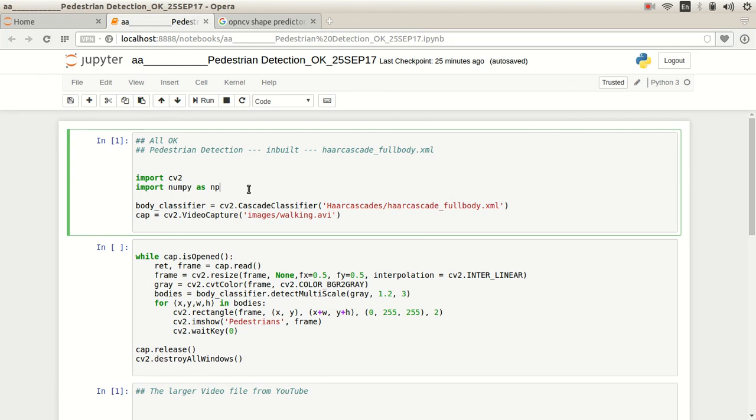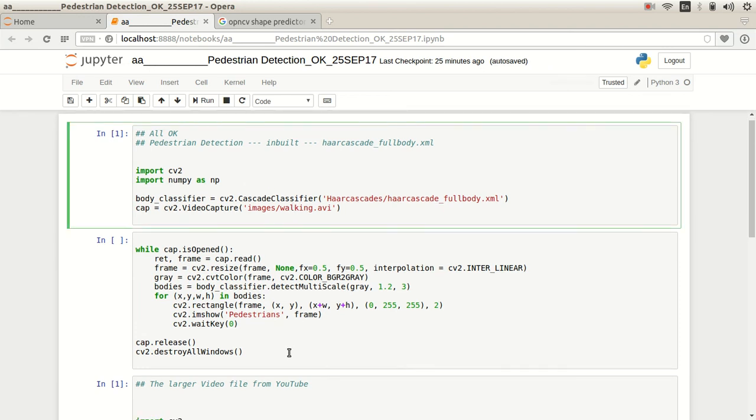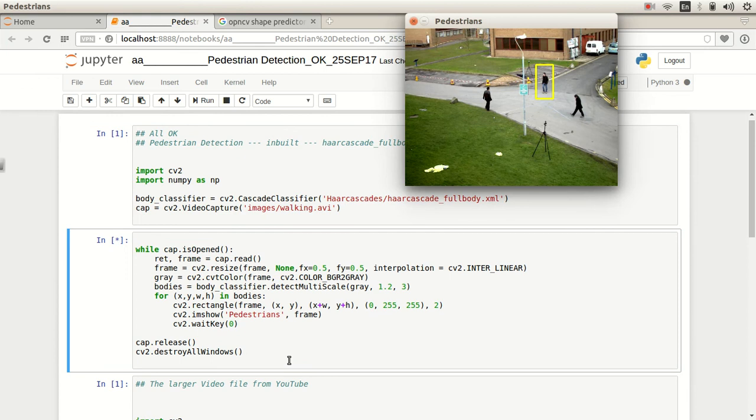So pedestrian detection, again, just like the car one, there is an inbuilt walking.avi which is there. So I've gone ahead and done that, and you will see that pedestrians are getting detected. So what basically happens is there are certain chunks of code. If I make a few changes over here in the second one, these pedestrians would move automatically. But what I'm doing here is I'm pressing absolutely any key so that it goes to the next one. So I'll try and do that a little faster to give that effect that these multiple pedestrians are getting identified at the same time. So yes, it is quite effective.